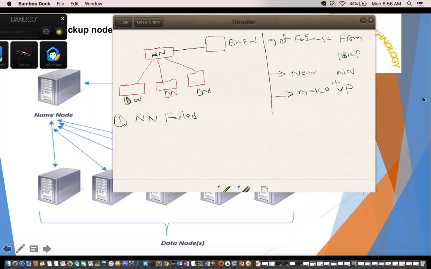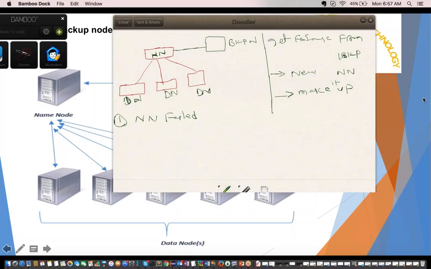Veera, this is Vignesh. You mentioned it's a drawback of the backup name node. Actually, you can't say it's a drawback; it's an architecture behavior, a limitation. I might have used the wrong word. So when you say limitation, my question is, when this is in the cluster, why can't we bring up the secondary name node as the primary name node? In the meantime, when we install a new cluster, we can take an FS image from the backup name node and make that one the secondary name node.